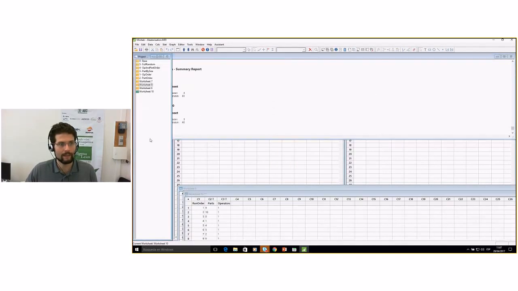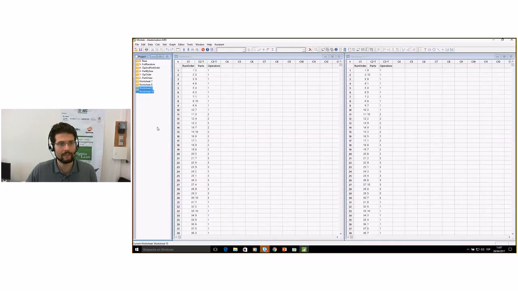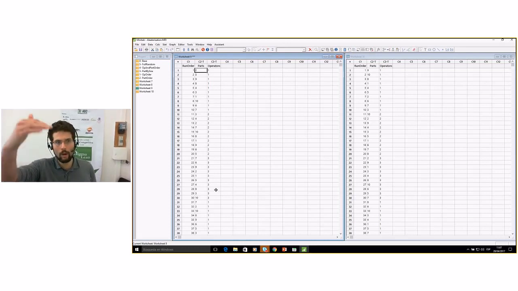If I put my 2 worksheets side by side, again, you'll see that I have the parts in different orders. We have some randomization at the operator level because we have operator 1, then 2, and 3, and then we go back to 1, 2, and 3. We don't have 1 doing all the measurements, then 2, then 3.